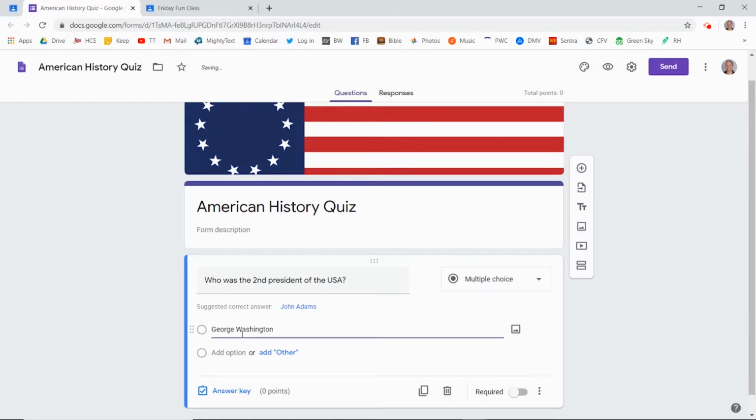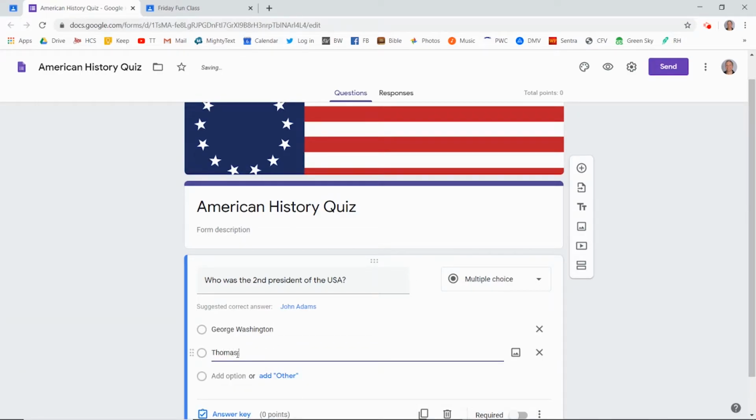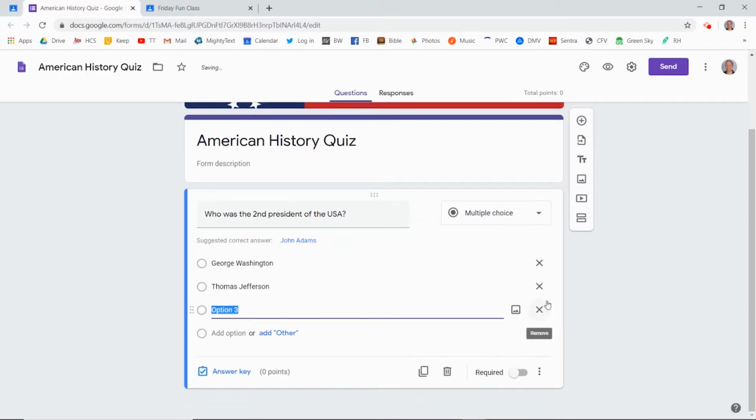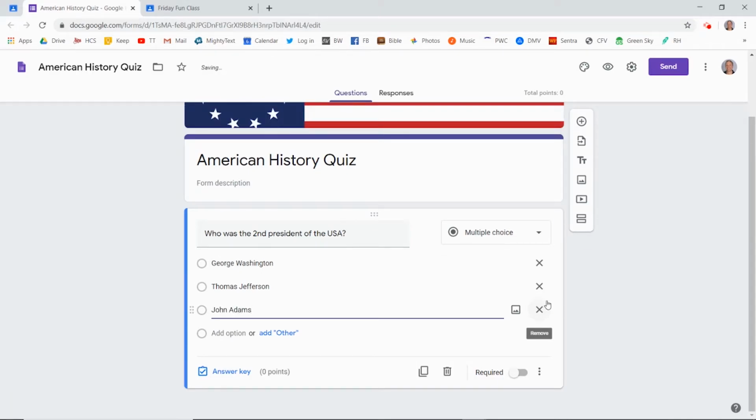My second option is going to be Thomas Jefferson. And my third option is going to be John Adams. Now, most people would put 4 options. For right now, I'm just going to do 3 because I'm trying to save time. But I could have 4 or 5 if I wanted to, or more options if I wanted to.